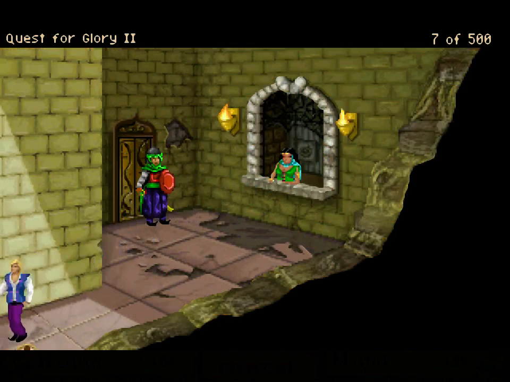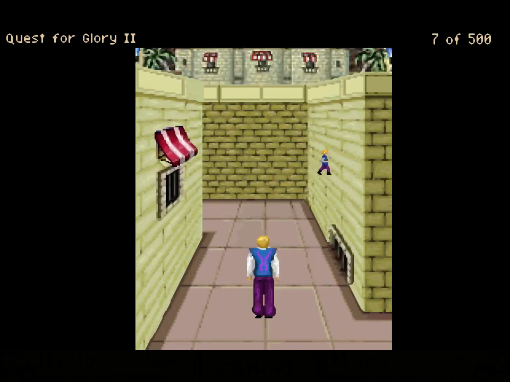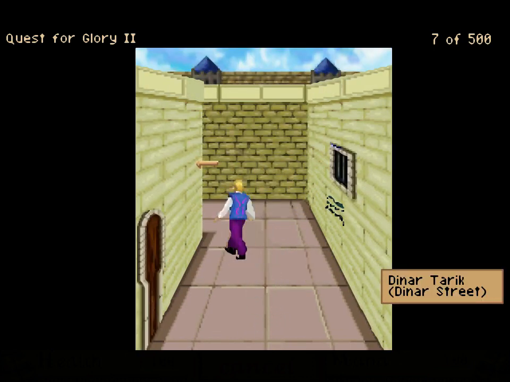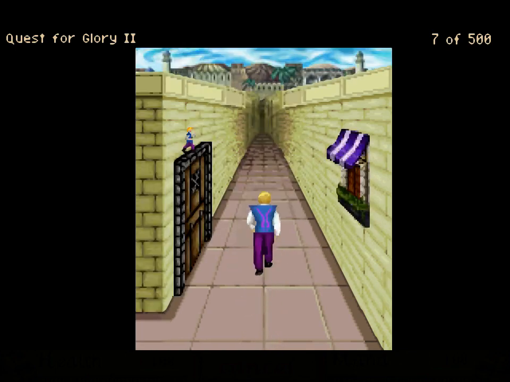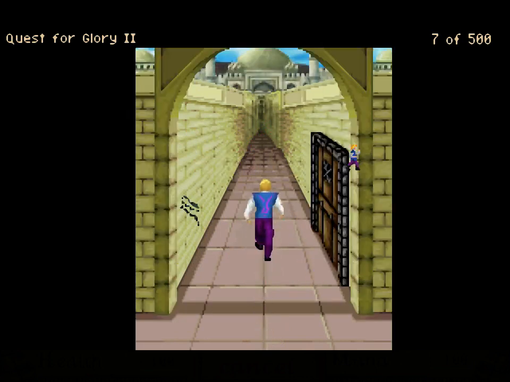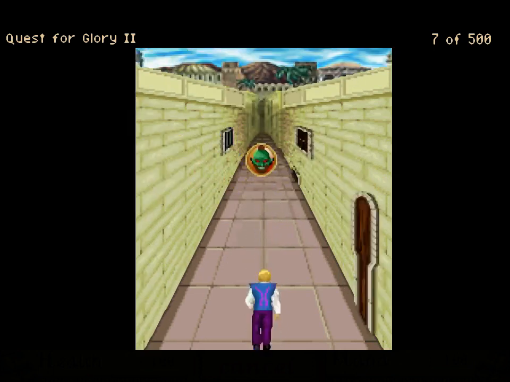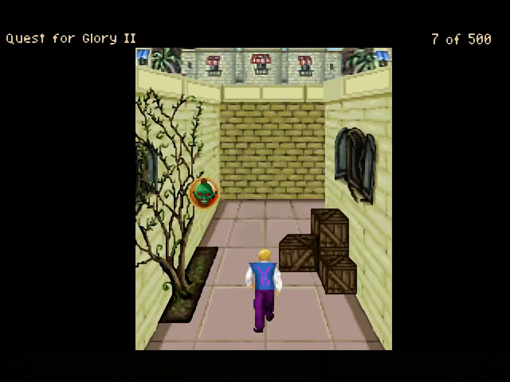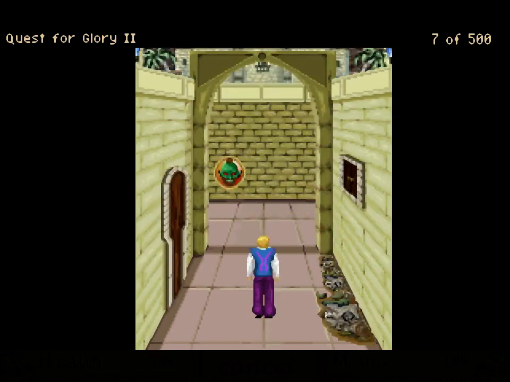Well, let's go ahead and find our way back. Thankfully, we have the translation now. So now we know we're on Dinar Street, and I want to go back to the plaza, actually. Probably a lot faster to go back to the plaza. Let's see, Dinar Street, Centime. No, I want to go this way, I think. Then again, I could also be just getting lost like crazy, but we should be following left. Yeah, or we can go back the other way we came. See, it's got trees here, there's boxes. It's really nice. I love the way they did it.